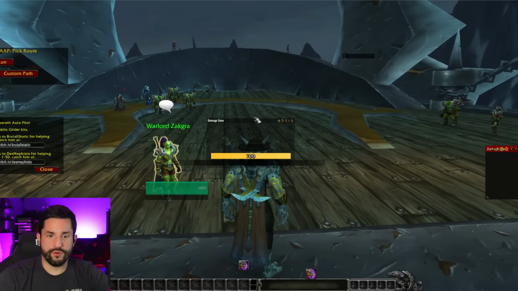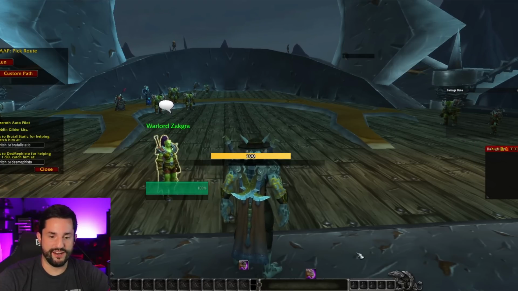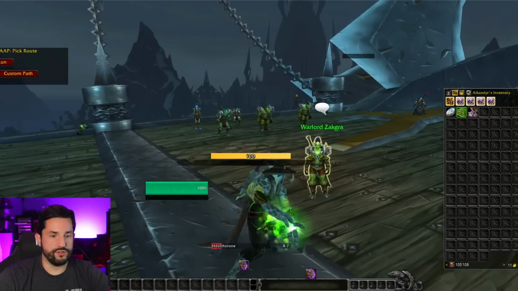It's absolutely terrible. I'm just going to move all these things around, but we'll be fixing all of these things, as you can see here. Nothing's even functional right now. So I'm going to instantly just open up my bags and hearth out of here. You do not need to do this.